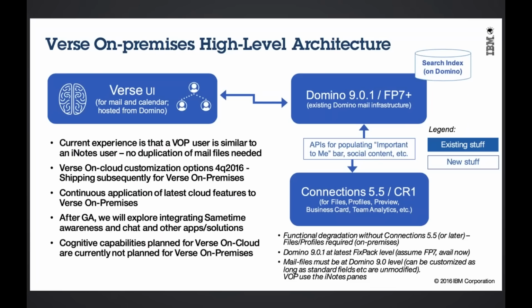And then we add some new stuff, which is the components you download in addition from Passport Advantage, the API interface between Domino and Connections, and the whole search upgrade set of capabilities that sits on your Domino server. Again, Connections 5.5, you really want to have that together with this, because that's how you get the full experience. And as I said earlier, you already have the entitlement to Connections 5.5 and the use of IBM Docs for previewing files.